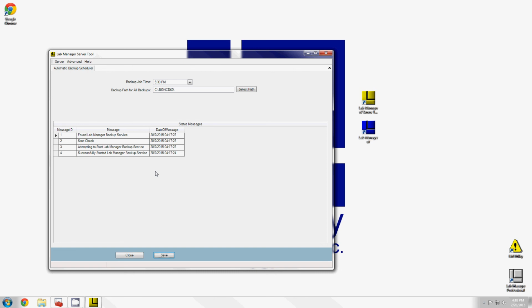But yeah, once you have this backup scheduler set up, it will back up to your device. I do want to stress that this backs up to your device. It does not back up to any kind of cloud service. We have been asked that before, and it will only back up to your particular device. There is no cloud service that we offer currently.